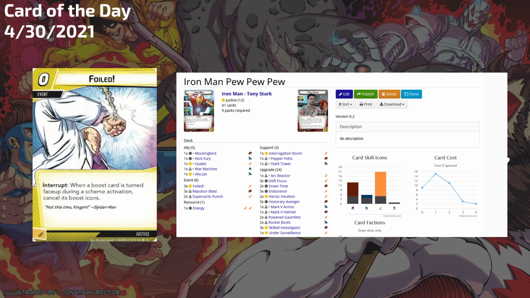So try it out. I'll put a link in the description below. It'll be 40 cards unlike the screenshot I took. But hopefully you see the power of Foiled when playing with Iron Man.